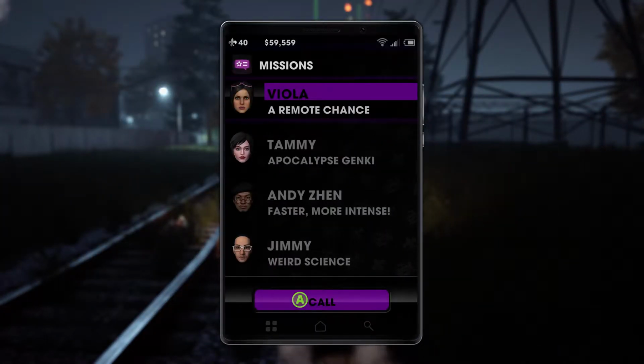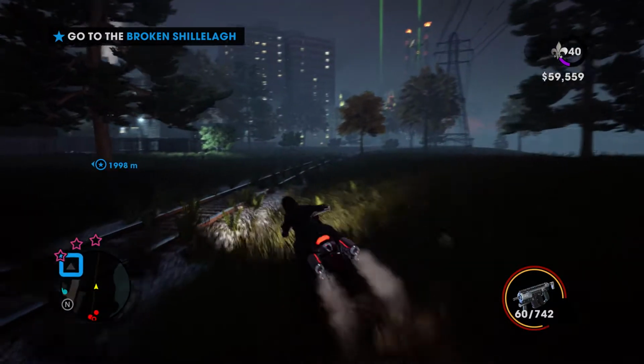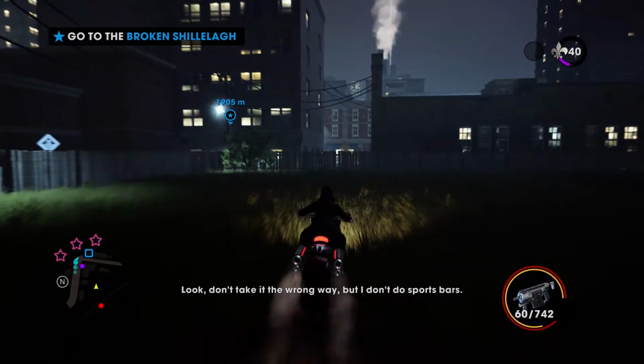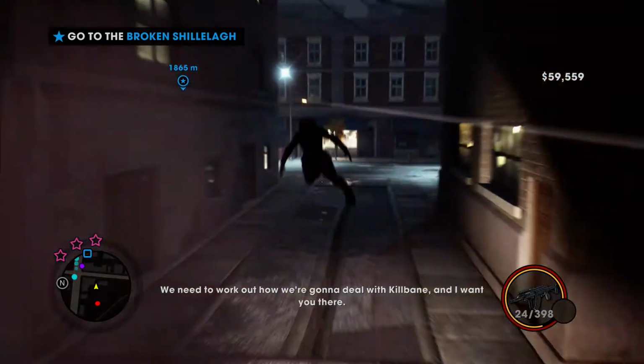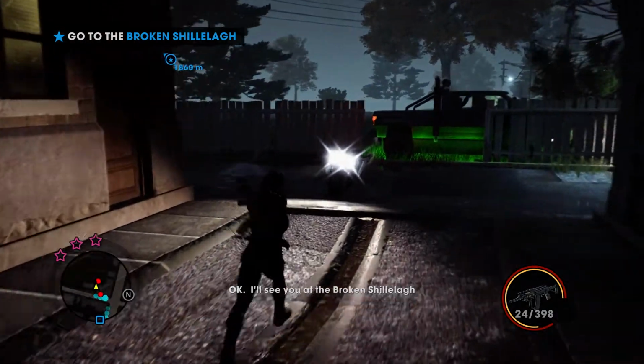Missions next, missions. A remote chance. 2,000 meters. Hello? Sean, to get a hold of you? Look, don't take it the wrong way, but I don't do sports bars. We need to work out how we're gonna deal with Kilbane, and I want you there. Okay, I'll see you at the Broken Shillelagh.